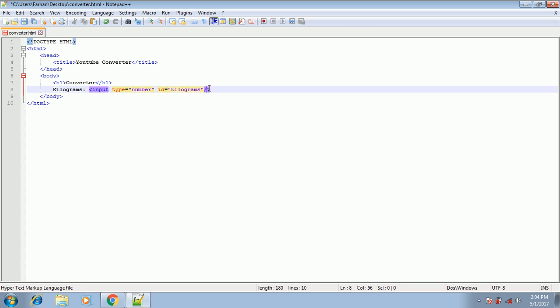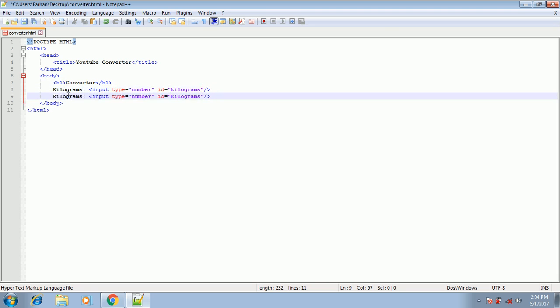So let's make the same thing for our grams. Okay, so I'm just making things simple here because I'm lazy at typing. Again, I'm not a good typist, by the way, so if any of you knows how to type very well and has some tips to help me with, you can leave it in the comment box down there. Okay, so kilograms and grams set.